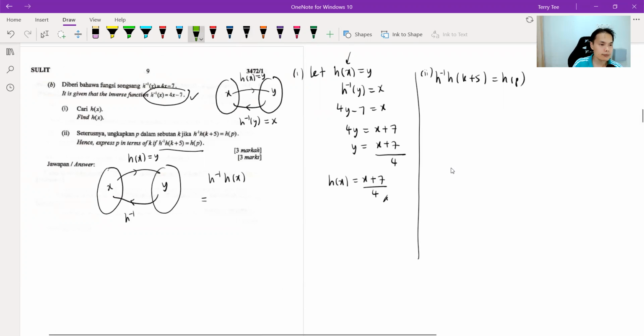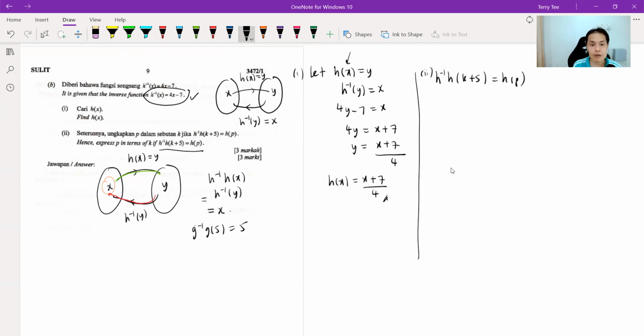So I move forward, right? Let's say I arrive at Y. Then starting from Y, I move backwards. I get back my X. So you notice when you have H inverse H of X, you are actually getting the same thing as where you started. You're getting back X, right? It doesn't matter whether it's, for example, G inverse G of 5, your answer will be 5.